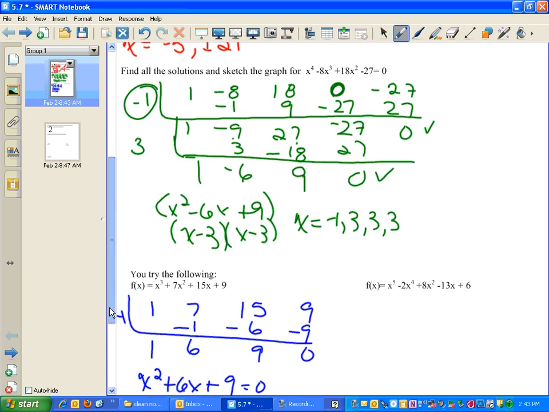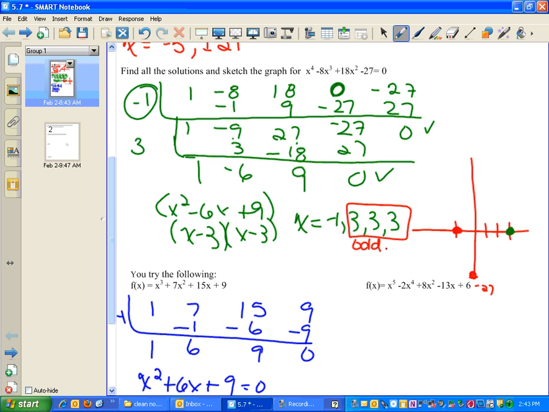All right, on this one, what we notice is that this 3 is appearing. Now, I want you to notice that it's an odd number of times, because if it appears an even number of times, it's going to do something else on the graph. So if your root appears once, or 3 times, or 5 times, it's always going to behave in the same manner. Okay? We know that it will definitely cross at +3, and I'm going to color that in a different color because something weird is happening here. And it also crosses at -1, and our y-intercept is down here at -27.